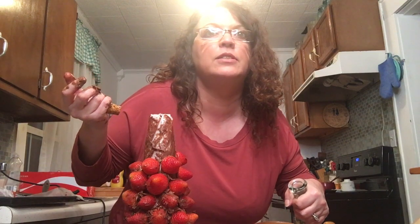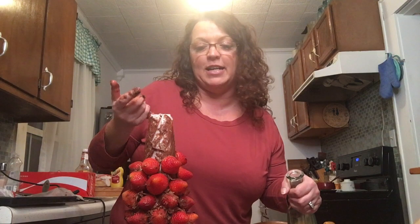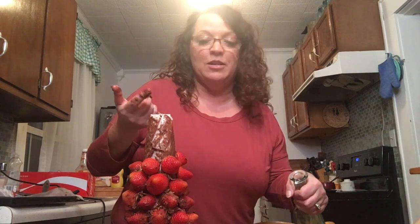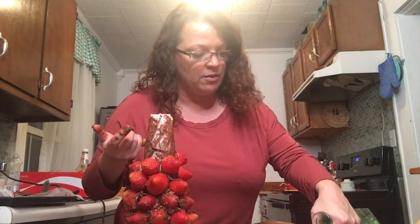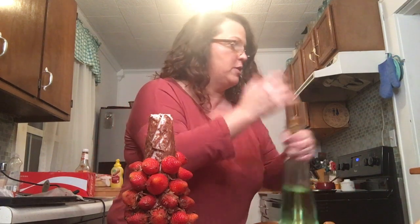Okay, Ganella. What's that called? Never seen anything like that before. It's just an edible strawberry Christmas tree, and I used poster board. I rolled up a poster board. Hold on, I can't mold. Woo! Hope that wasn't too much. I just rolled up a poster board and covered it with wax paper, and then painted it with chocolate.